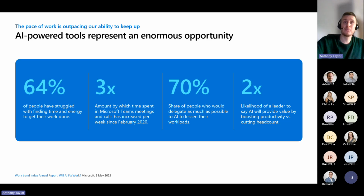So in summary, AI is poised to lift the weight of work, and it has great potential to free people from increasing workloads and fuel innovation. For both overwhelmed employees and leaders looking to bolster productivity, the promise is far overdue. I think it's important to talk about this because whilst Business Premium doesn't intrinsically come with the AI features, it does require Copilot for that. It's really important to underline that you are future-proofing yourself with this as well. So if it ever became something important to the business, obviously Digital Space can help you with that. You're on the right license already.